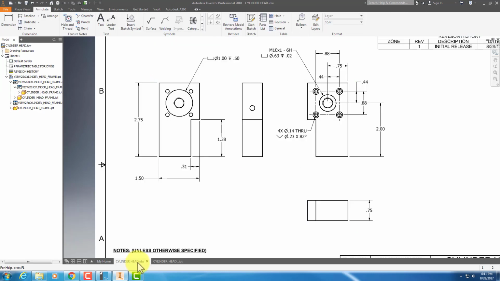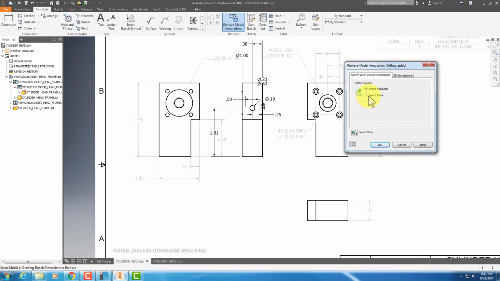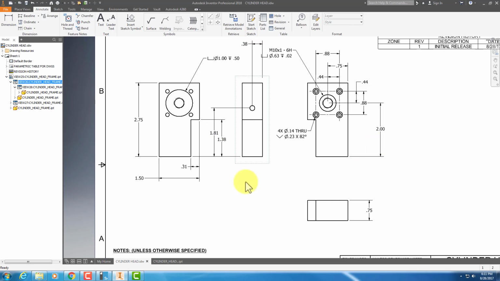And so if I go over here to this one, it pulled this hole in. So if I retrieve the dimensions on that one and say select parts, and I select the diameter, I don't want to use that for my hole and thread notes. But this hole is located from here and here, and I'm going to say OK.